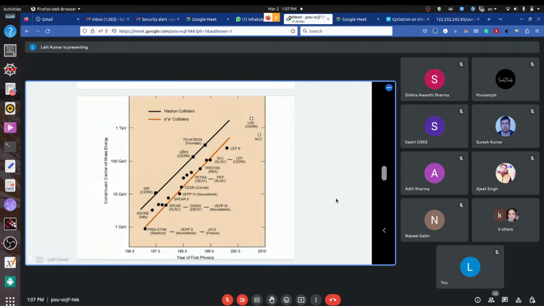So this was the Livingston plot, which will tell you how things have gone up from 1 GeV all the way to 1 TeV approximately. See, proton machine you can go to 1 TeV, 7 TeV, we have already gone there. But electron machines are still a dream, in fact. There is a design in place. And the E plus E minus collider at 1 TeV, they want to go, and it has been worked on from the mid-1990s in India. And currently, a site was also identified by Japanese people to build it at the Iwate Prefecture, north of Tokyo, and I happen to see the location also, but nobody has given the money yet.